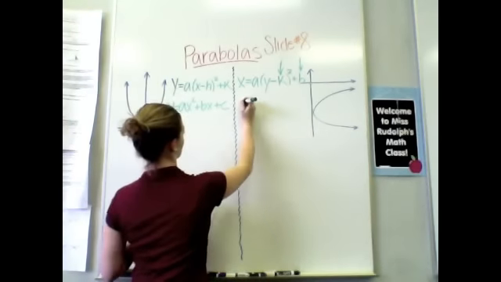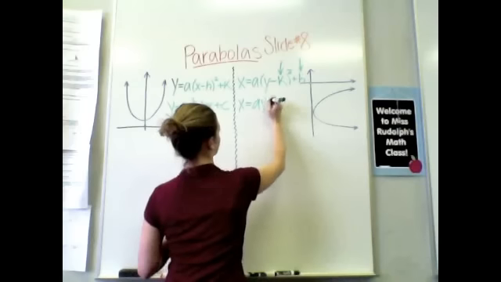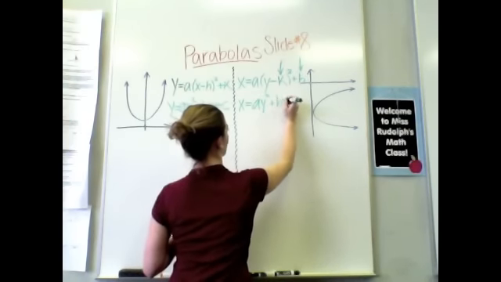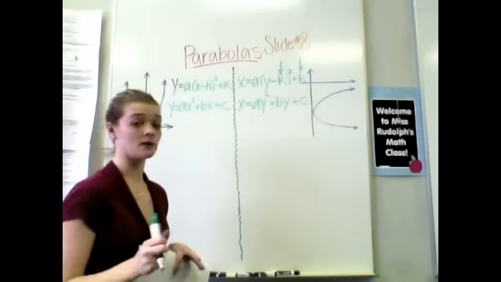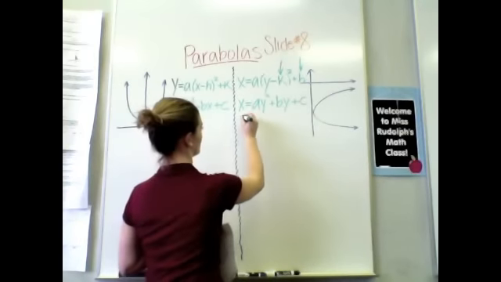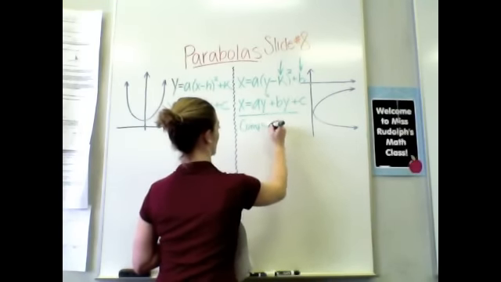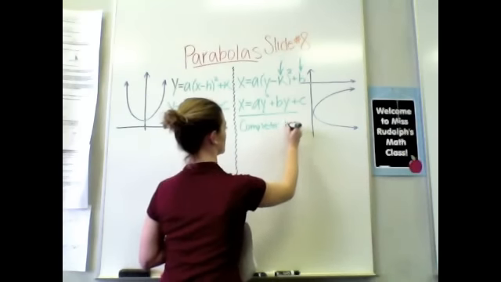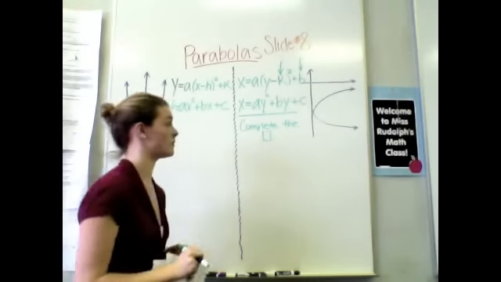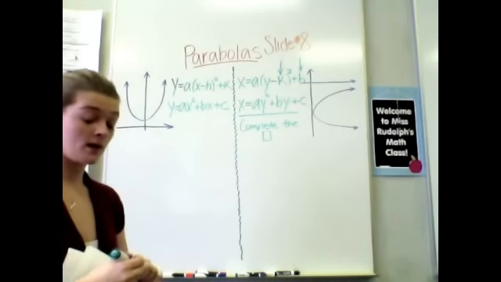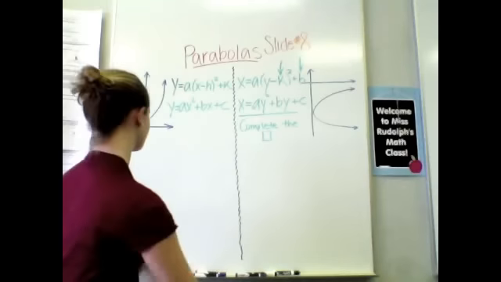Similarly, it can also appear in standard form of x equals ay squared plus by plus c. And a technique that you'll also use a lot here, again, this entire unit, will be completing the square. So if you're still feeling not too strong on this concept, you should go back to Unit 4 notes and look at completing the square. Otherwise, these notes also have a good sufficient amount of completing the square.